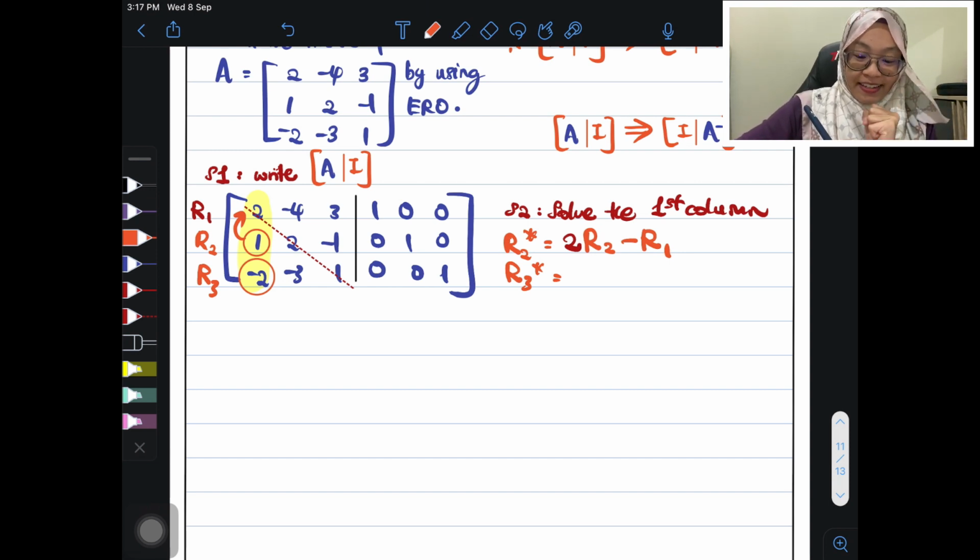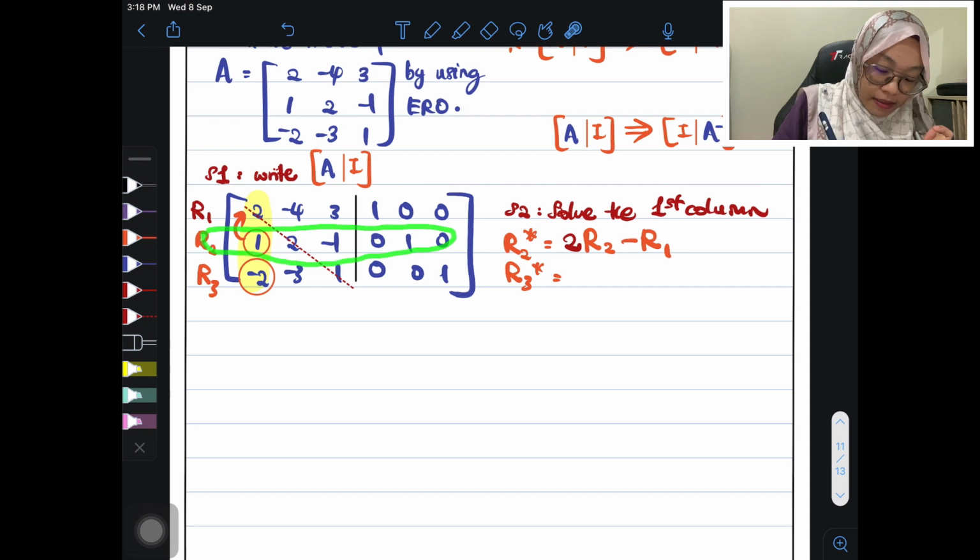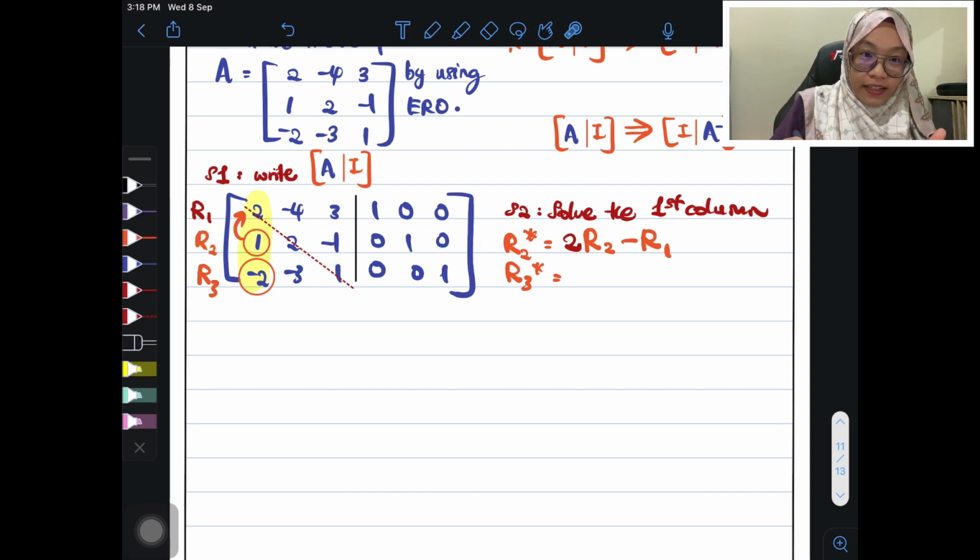Do you understand me? Miss, how do you know it? How do I know it? Come on. You boleh nampak punya. This one, I repeat ya. This one, dia mesti jadi darab 2 dulu. Bila dia jadi 2 akan ditolakkan dengan 2. Dapatlah kosong. Macam tu je lah. So, you have to make sure everything here, times it with 2 dulu, darabkan dengan 2, barulah you tolakkan dengan the first row. That is how you will do it.